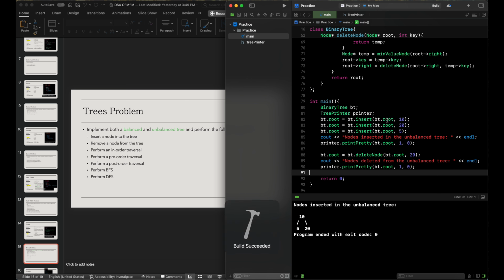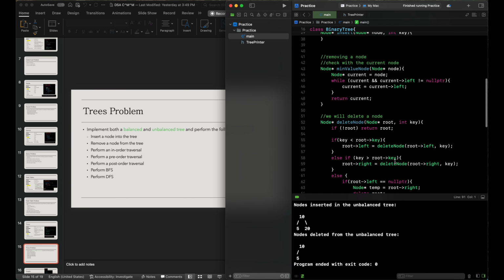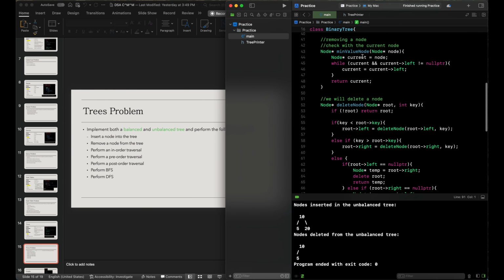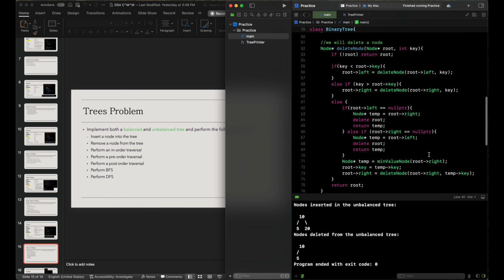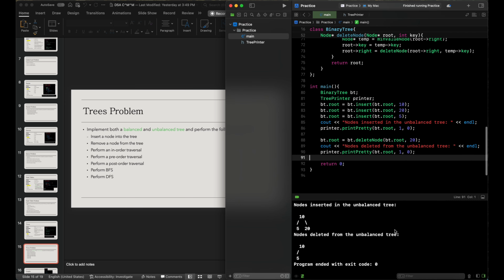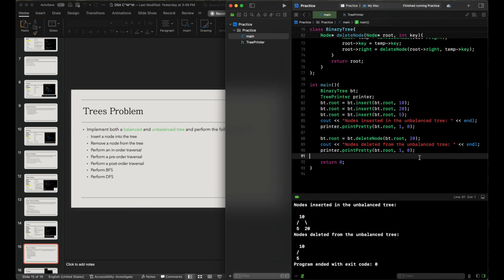Make sure build everything, and here we go. Yep, and we have done so already. So this was deleting a node from an unbalanced tree. By doing the following: we check where we're at, and then we focus on deleting the node by doing a series of checks and balances to determine where the specific node is at, and we deleted the following node accordingly.